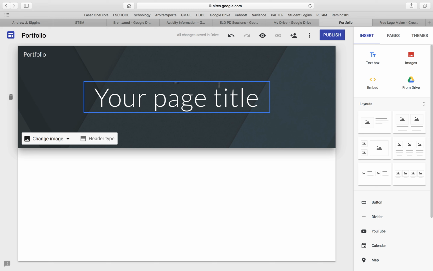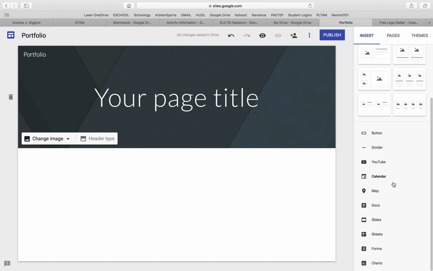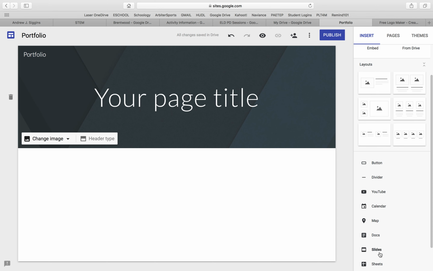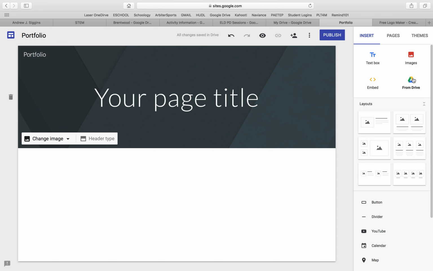Some additional quick information before I get into publishing your page. On the right-hand side, there's 3 separate tabs here. The first one is Insertion and Creation Tools, so adding content from all kinds of different places, including things you currently have in your Google Drive, plus the ability to upload content. Again, a whole bunch of ways to get to different online resources from Google Drive, and many of your options down here, like your docs, your slides, your sheets, would all be found in your Drive anyway, so you can often get to the same thing more than one way.